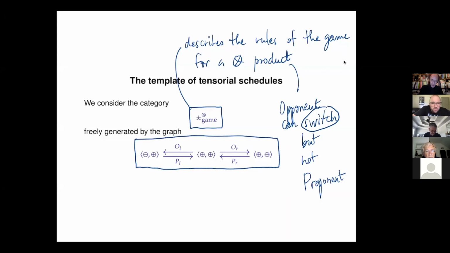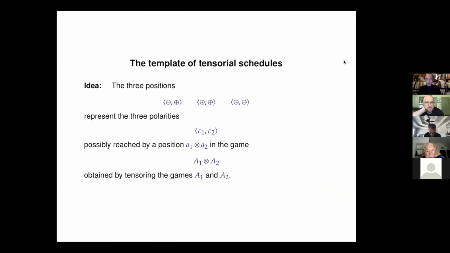So this says, I'm in a situation where, in the two games here, the opponent can move and play that component here, and then the player will go back, or that component and the player will go back. But whenever the opponent has played, imagine, for instance, the opponent has decided to play this component. So the opponent plays here, then the player has to play on the same component. So what I'm describing here is really the scheduling rules of the tensor. And the nice thing is that the three positions that I describe are the possible positions in a tensor product.